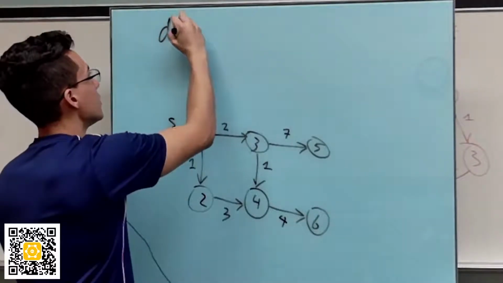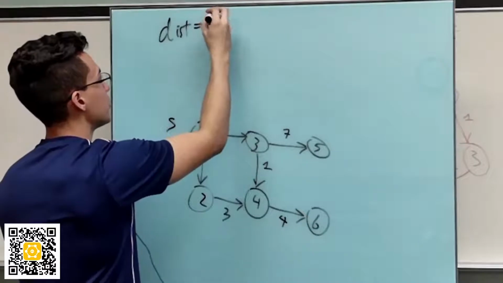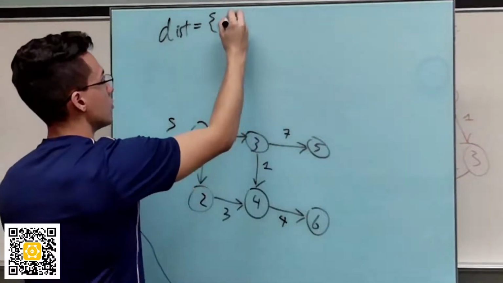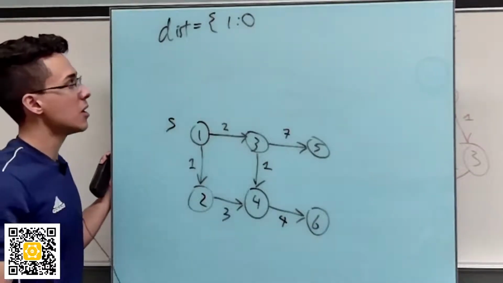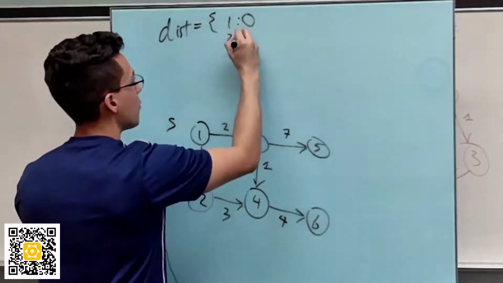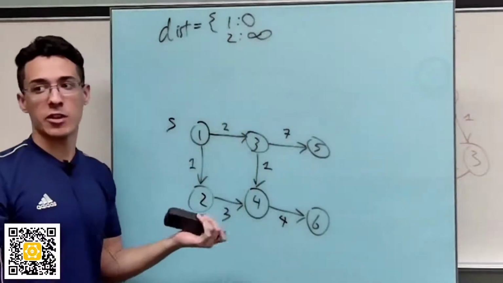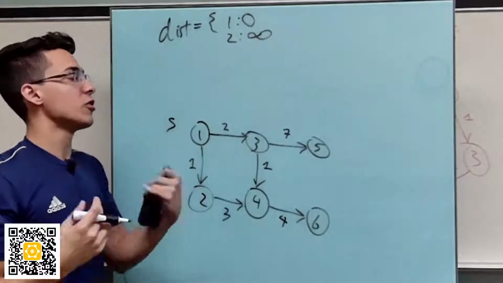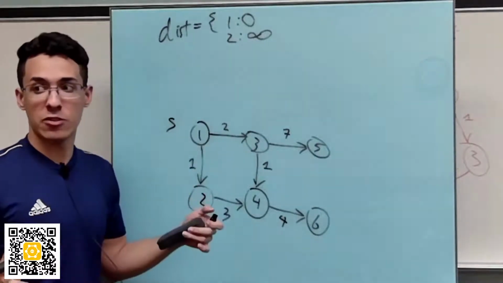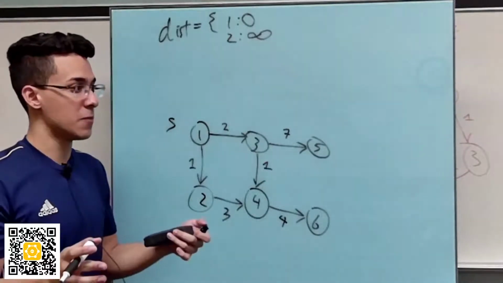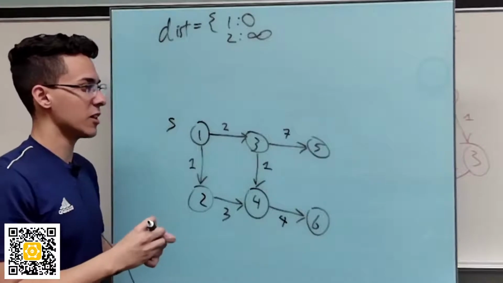So the distance we tabulate at first, and I actually just have the table. For 1, it's 0, because the distance from 1 to itself is just 0. Then we start off by saying that for everyone else it's infinite, because we just say that we haven't calculated it yet. Also, the reason we say it's infinite is that maybe it's not reachable at all. Maybe the graph is completely disconnected. It's not a connected graph.